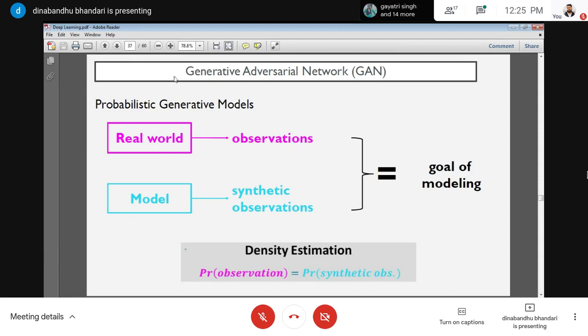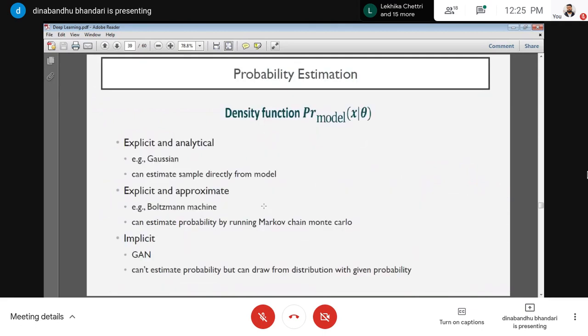And that's why it is the generative adversarial network. It's a very, very famous invention, I can say. So what they do is that you have real world data, and then you generate a model. They study this real world data and generate some synthetic observation, a synthetic sample. That is the objective of GAN, and for that you have got 2 parts here.